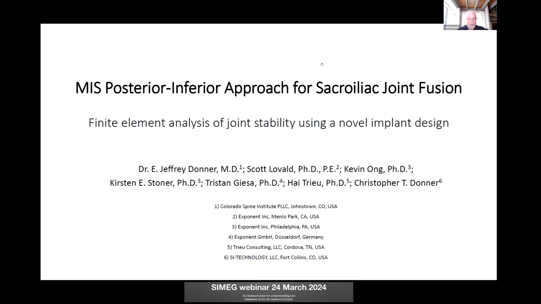Mostly they are engineers who work on solving difficult problems, and they created a finite element model for us for the SI joint going back almost a decade ago, when we started looking at trying to develop instrumentation and fusion devices for the sacroiliac joint, and we wanted to have something to guide us. So this is where that started, and I'd like to recognize them as well as my collaborators.